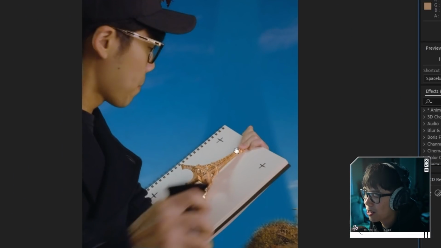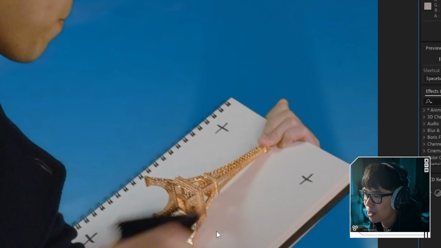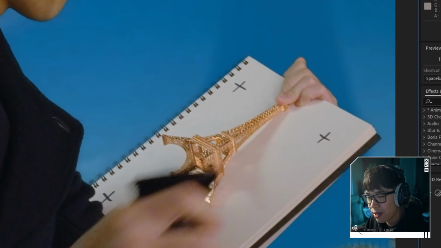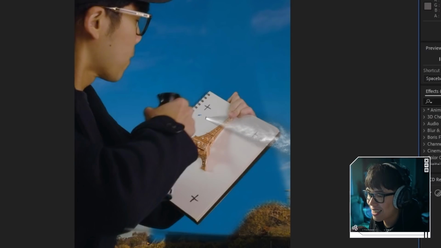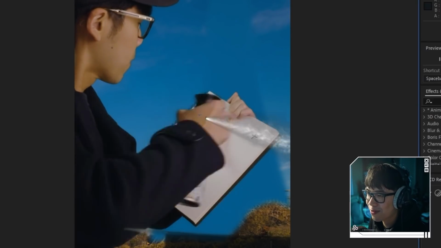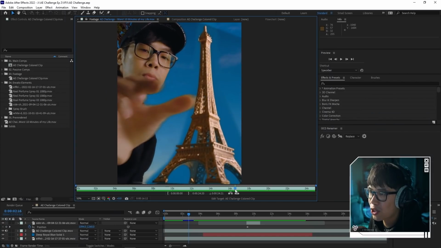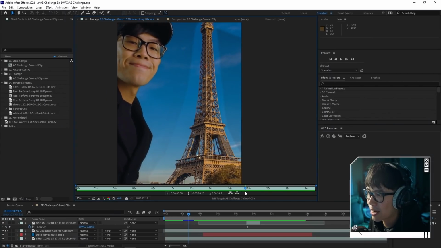Playing it back, this part over here, I got to get rid of these little tracking points, because that is for me to basically reveal the Eiffel Tower that is going to be spray painted onto this scrapbook, and you don't see any of that. I added this spraying animation just to kind of deliver the idea. This swap for the stock footage Eiffel Tower is somehow going to look good, and I have no idea how.